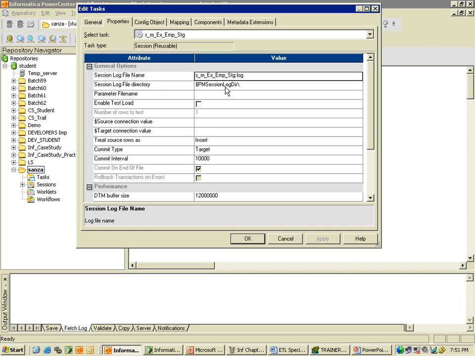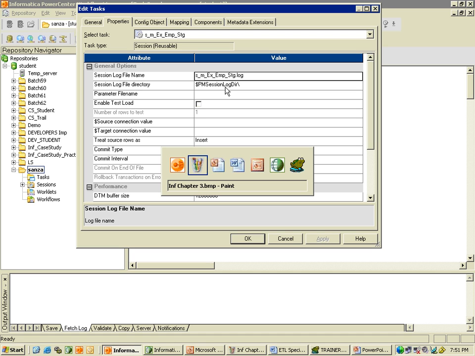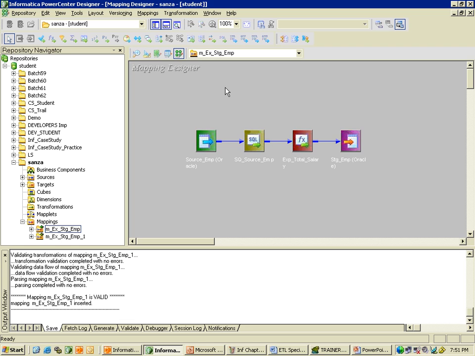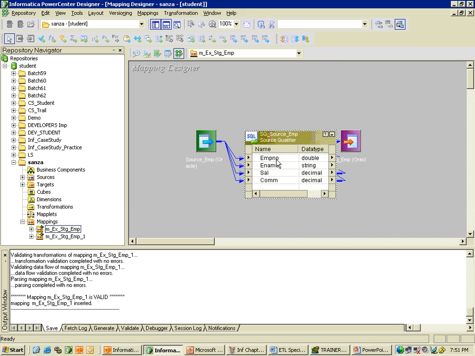Then let us go back to the mapping. We have created this mapping. We said that the source qualifier transformation writes the select statement to extract the data from the source. Where has it written it in the source qualifier? Let us see once.